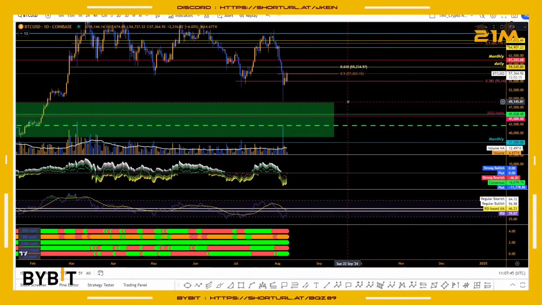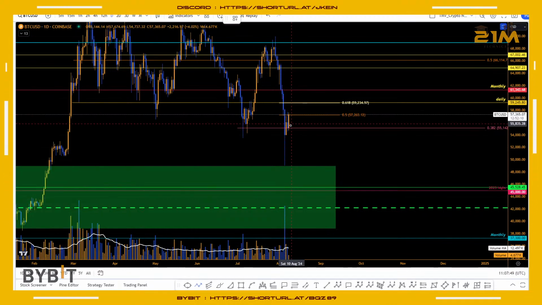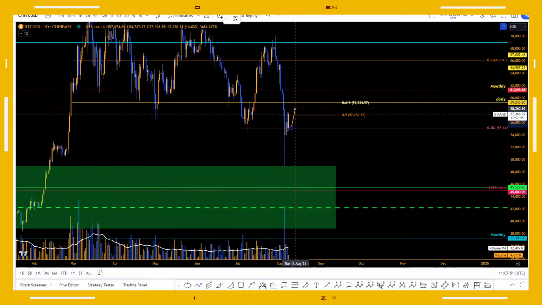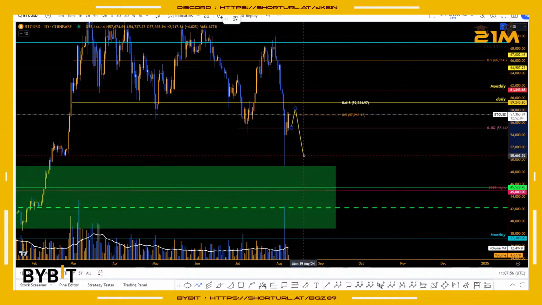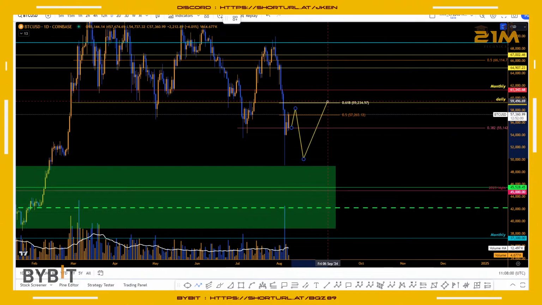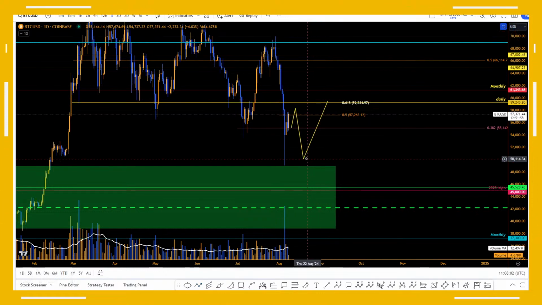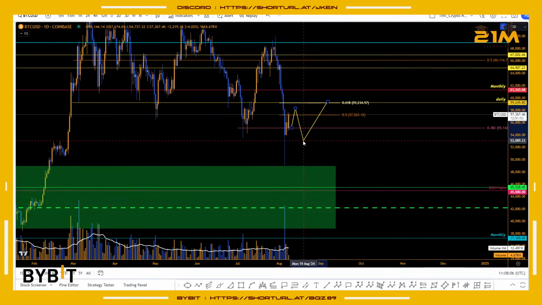So practically speaking, based on the structure that I'm watching on the midterm time frame, not lower time frame, midterm time frame, I'm expecting BTC to do something like this. This is what I would like to see Bitcoin doing. Not necessarily that we should be dumping a little bit more, but I would be happy even if we go down to 53,000 or maybe 52.8.